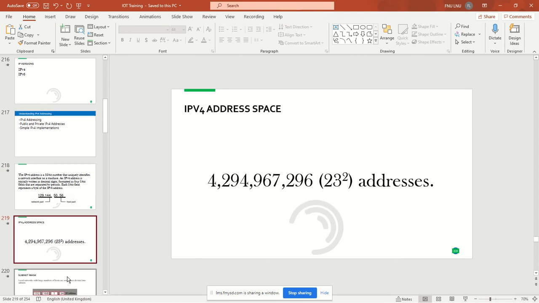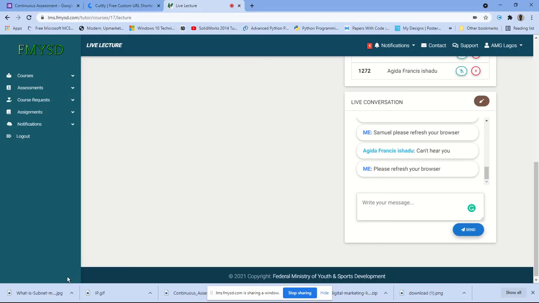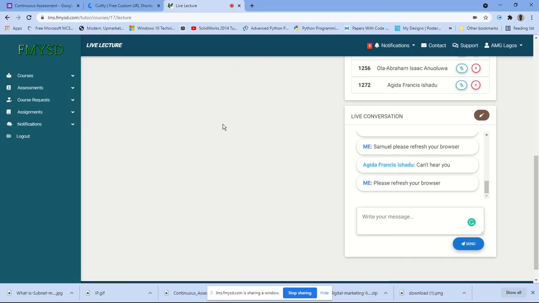Moving forward, the address space for IPv4. How many billion is this? This is 4 billion, right? And then how many billion did we say the IoT devices currently is hitting? If you still remember the answer, can you please say so on the live conversation?